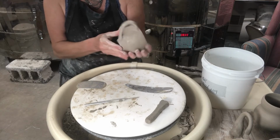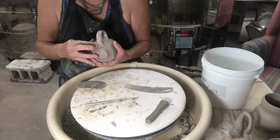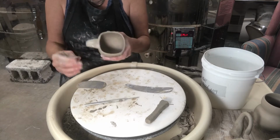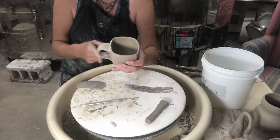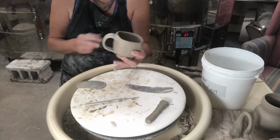grasp. And I'm going to play with maybe spreading it out here and making a nice little fan attachment at the base so you can sort of see that. It's not too bright. I'll bring these into the studio so you can look at them in person too. All right, and then I think I'm going to square it slightly by pushing it down there just a tiny bit because I think that looks nice with the squareness of the cup.